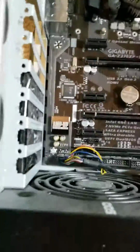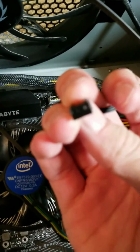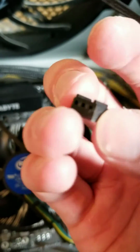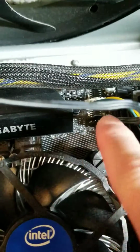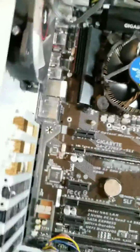Anyway, aside from that. So, most of your fans are going to be these 3-prong fans here. Or these little, not fans, but plugs. They're going to look like that. You just want to face these little tooth ends on the side. You're going to see a little rivet there, if I can zoom in. Just gonna line those up with that little rivet. Usually they'll have 4 prongs here, but it still, oops, put it wrong, it still fits right. It's just to fit in case you have a 4 prong.